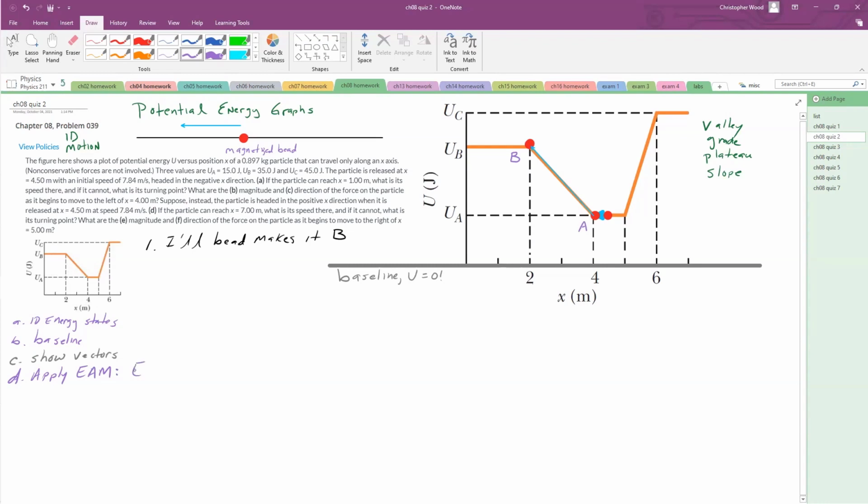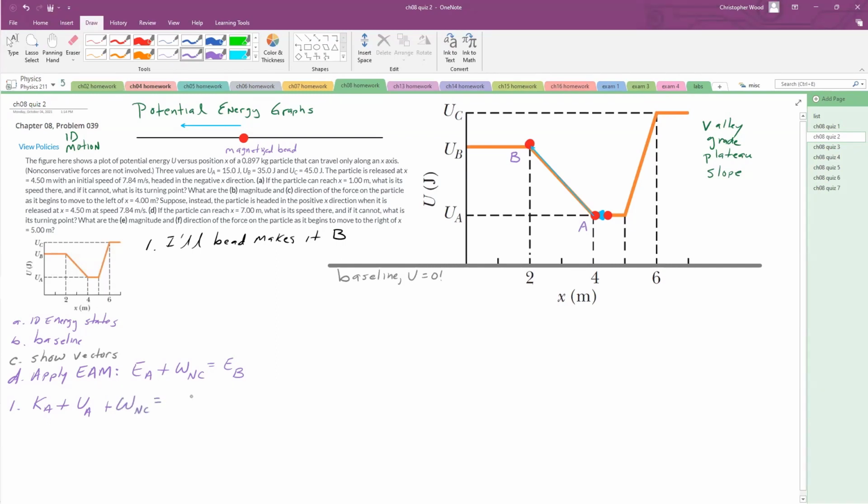I have some energy at A, plus some external forces adding or stealing energy, means I'm going to end up with that total amount at B. So business as usual. Pardon my numbering scheme, but at energy state A, I could have some kinetic energy. I could have some potential energy. And then on top of all of that, there could be an outside force adding or stealing energy. And that's what this term is for.